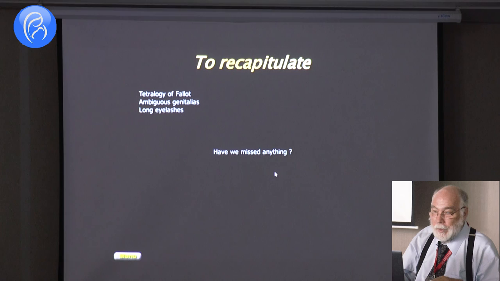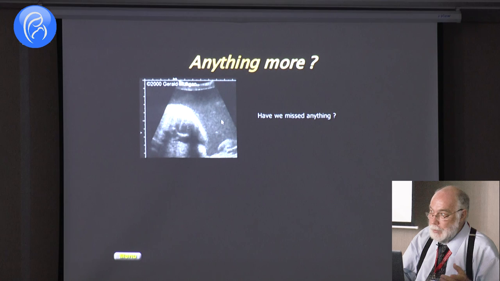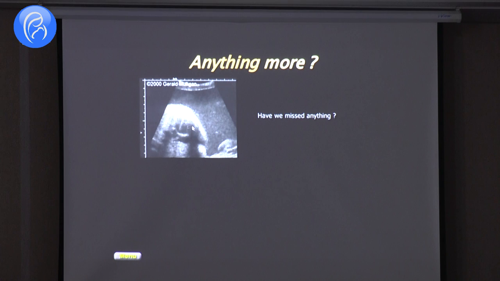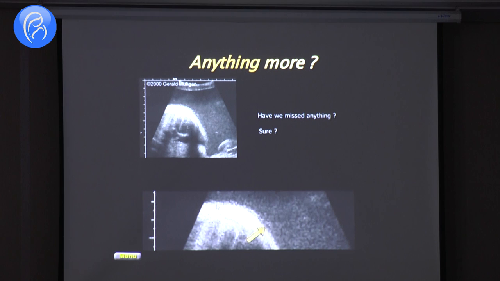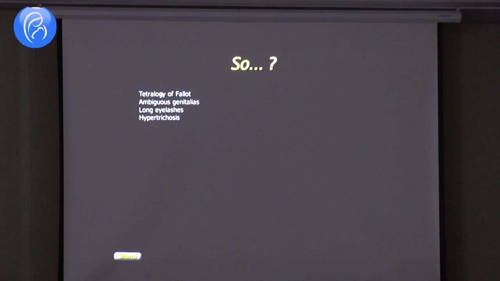Now, one more thing. What do you think about the amniotic fluid here? Normal or too bright? Too bright. Too bright because there are some particles or some blood, or because the gain is too high. Yeah, the gain is too high here, and the reason for that is he wanted to show this thing here. What is that? Hypertrichosis. These are chest hair. So this baby has hypertrichosis, chest hair, okay? You look for that when you scan. So this baby has hypertrichosis on the anterior chest.